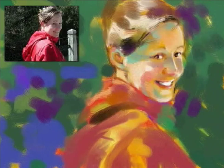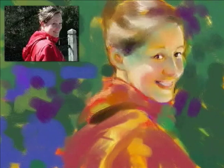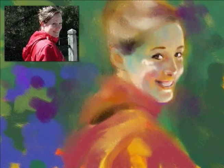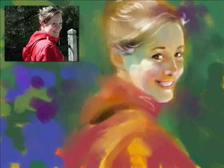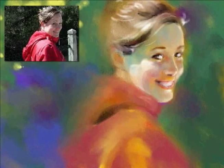Blending colors is an option, but not necessarily important. It depends on the kind of style of painting that you prefer. Midway through this demonstration, I did blend the paints, the colors, while they were still damp, with a rag. You can also use a soft brush to blend colors, but they need to be damp, not smushy wet or dry, because then it won't work. But this is midway through the demonstration of the painting, and I will then go into the painting again and do more refining so that some of the brushwork will eventually stay.